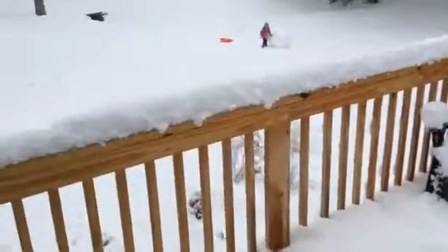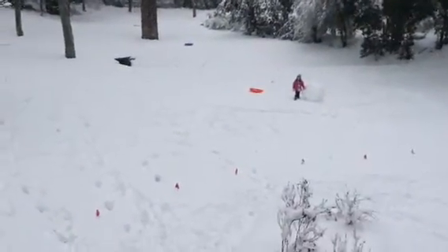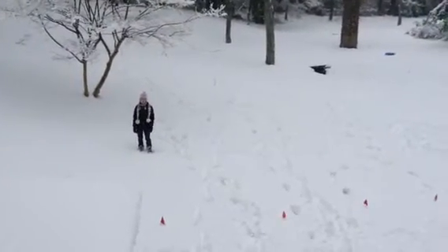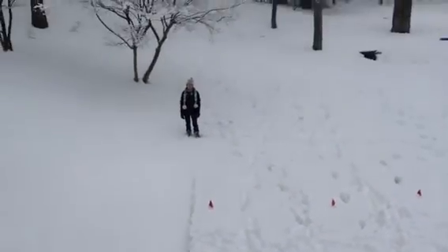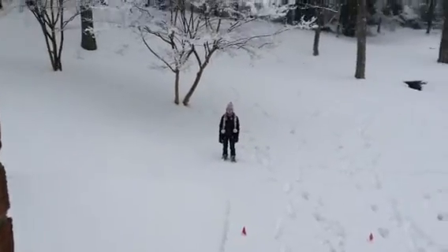An igloo? That's not how you make an igloo, honey. Yeah it is — you make a big pile of snow, make it really big, and then you dig out the inside. Actually, you cut snow blocks and you stack them in a circle, and you keep stacking up and stacking up, then let them angle in a little bit until they all come together at the top.